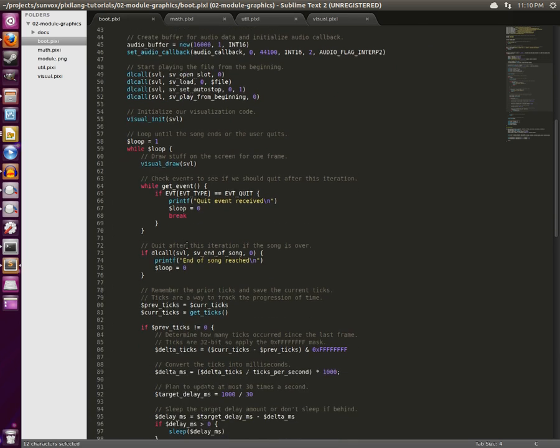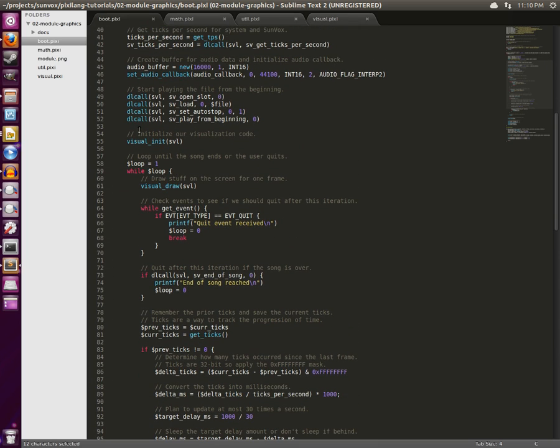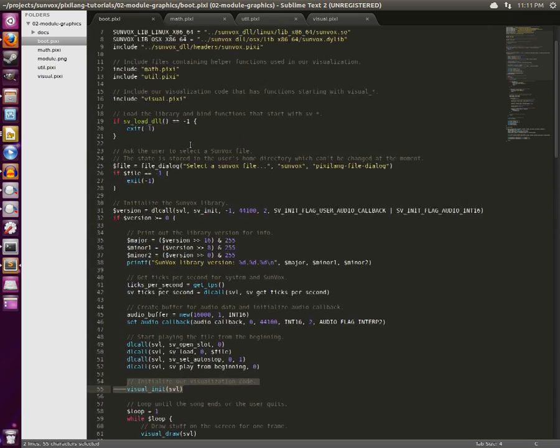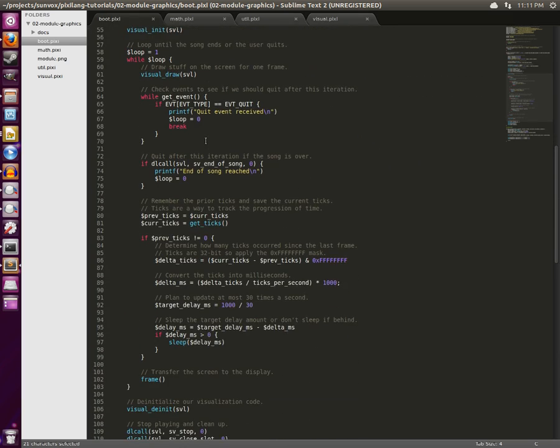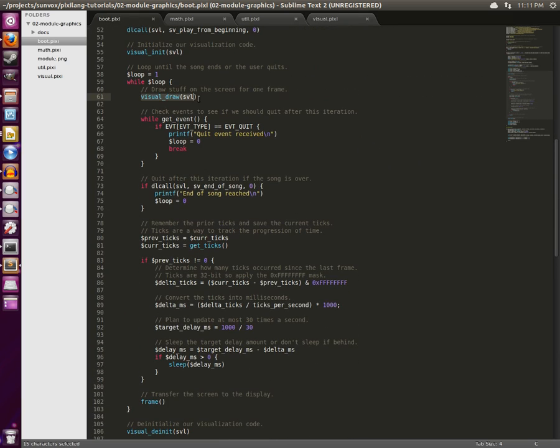I've added a little more to the while loop, and here, as we discussed, we initialize the visualization by calling visual init, which is now available to us because we did call include. The while loop calls visual draw to draw the stuff on the screen, one frame.